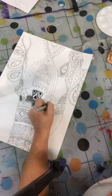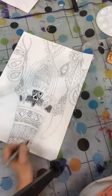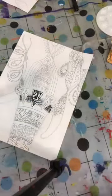So I'm going to carry on doing all of this in Sharpie pen. And then at the very end, my plan is to show you what I'm going to use.